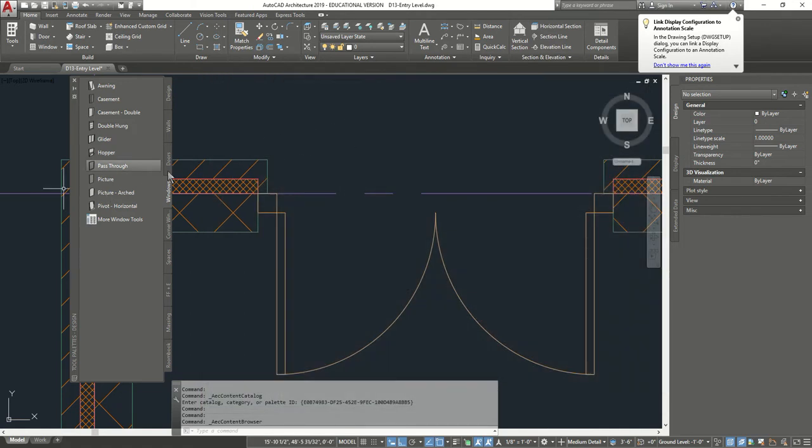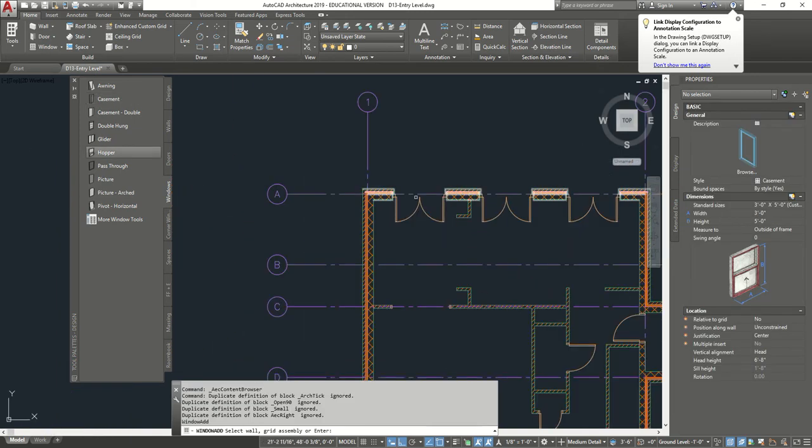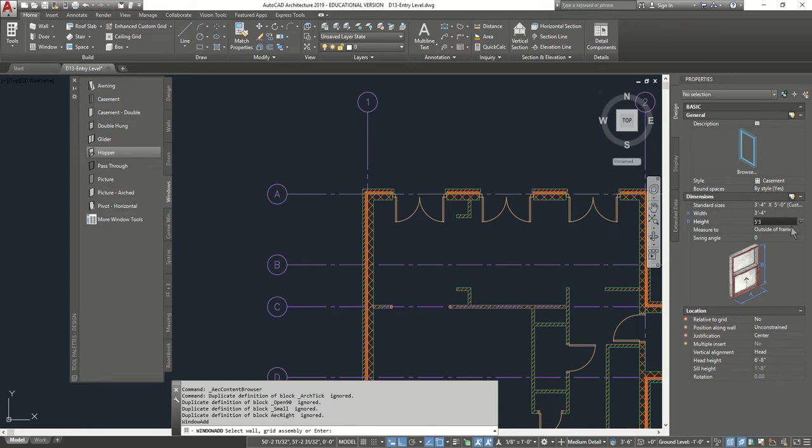Alright, so we're going to take the casement window, which is found right over here. And from there, we're going to continue on to the object. But before we start, like we've always done, we check our properties of our drawing. The width size should be 3'4". The height should be 5'3". The path along should be outside to frame.